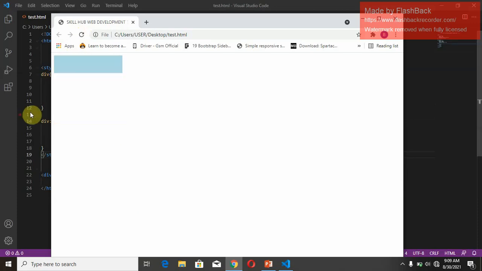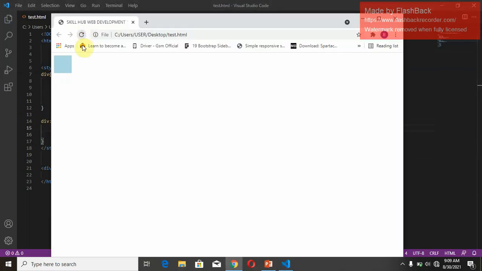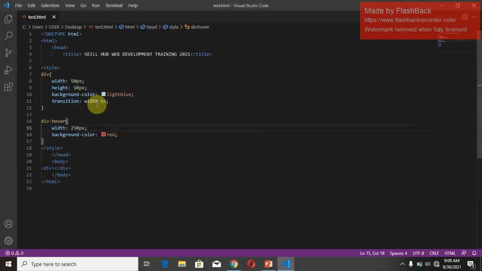Okay, so that's that. It's kind of confusing because I put this height here. So if I take away this height here and I break it this way, see, it's going to increase only within that width. Okay, so please play around with the code. Now let's add a timing function.